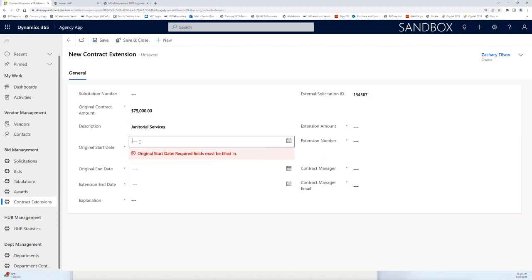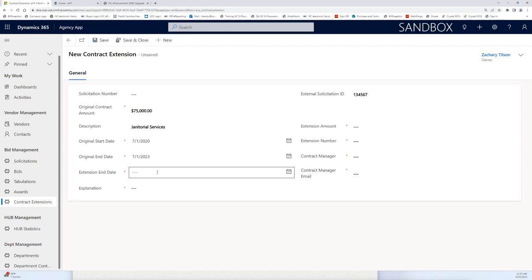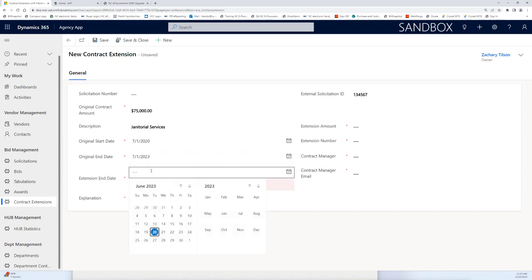You can either use that date picker, or if it's easier, you can just type in the actual date. Original end date, I'm going to say is July 1st, later this year, so 2023. And then I'm saying we're extending this contract out by 1 year.